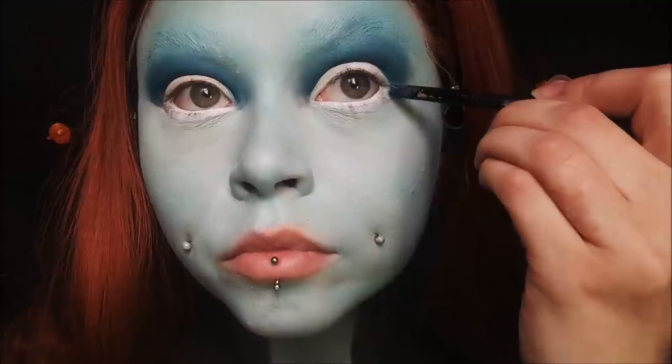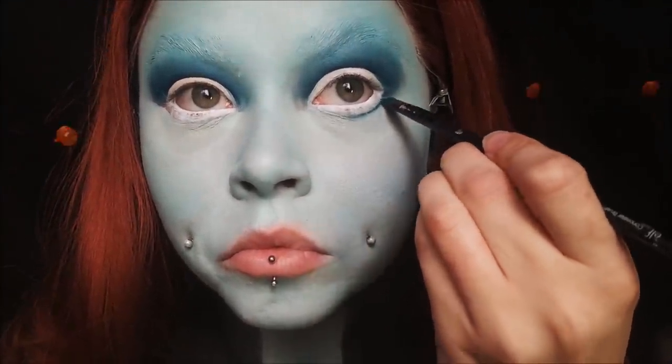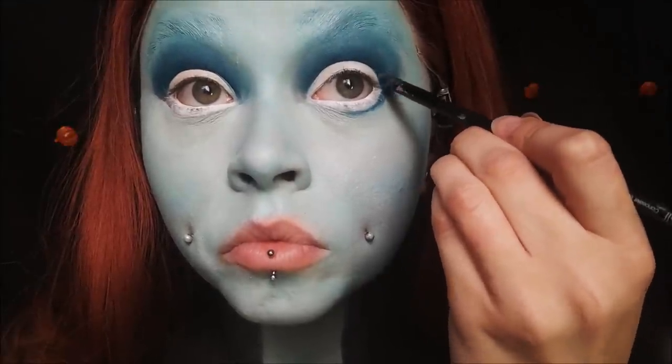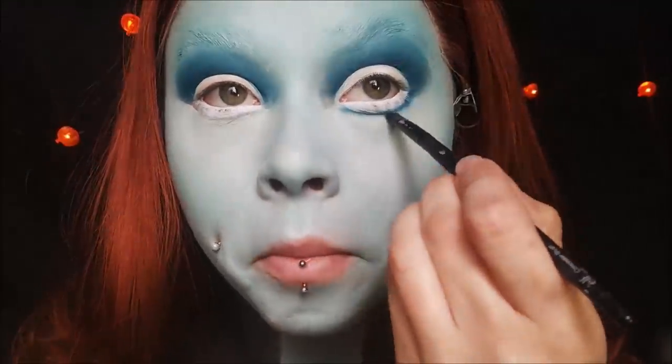I'm taking that same teal shade and following the shape of the liner I just did on the bottom, again making it look more circular, and I'm taking it all the way from the outer corner, connecting it with the shadow on the outer corner, all the way to the inner corner.